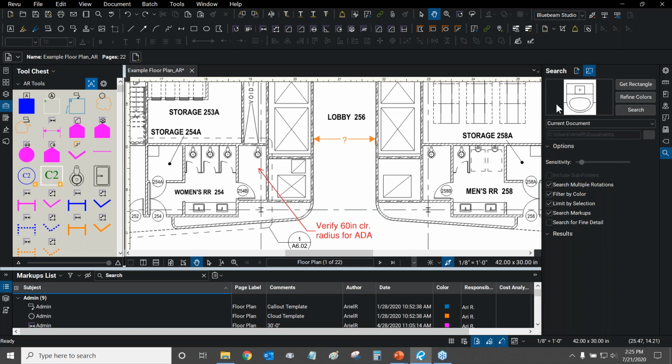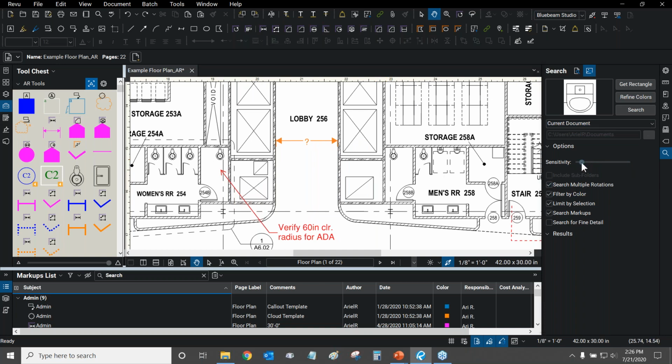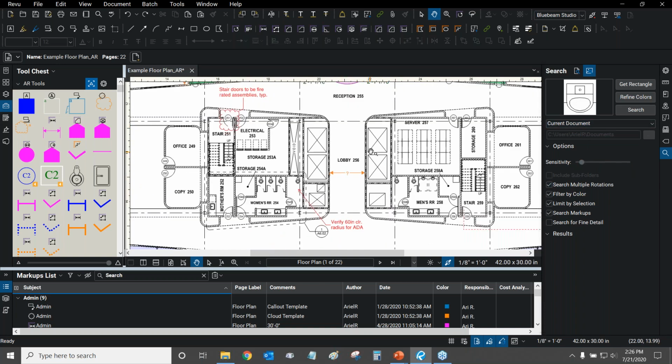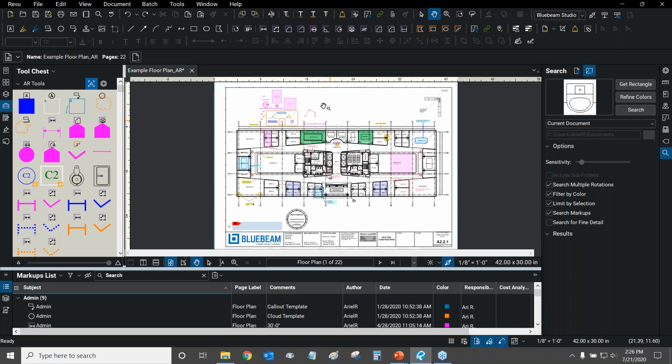Even though it's 99% close, a sensitivity all the way at the top would mean that it would not be picked up. So there are different ways that you can manage your sensitivity with the image search. So let's not get into that too crazy right now. We've actually made a blog about that, so you guys can go check it out in our blog a little bit later. Okay, so finally, let's look at my favorite measuring tool.